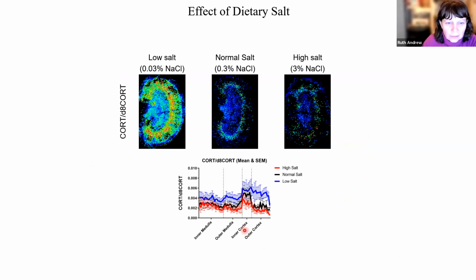Now, we can do it quite crudely by just drawing what the medulla is, the outer medulla, the inner medulla, and relatively quantify the steroids. This was an experiment where we manipulated salt, and you can see in low salt diet the glucocorticoids go up in the cortex, but that still doesn't quite tell you which tubule was involved, which part of the tubule. So we need to see that in more detail.